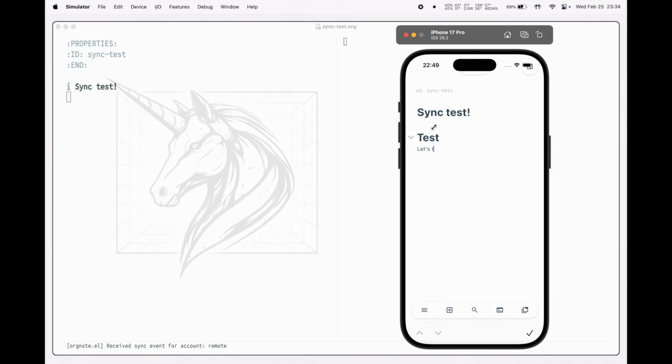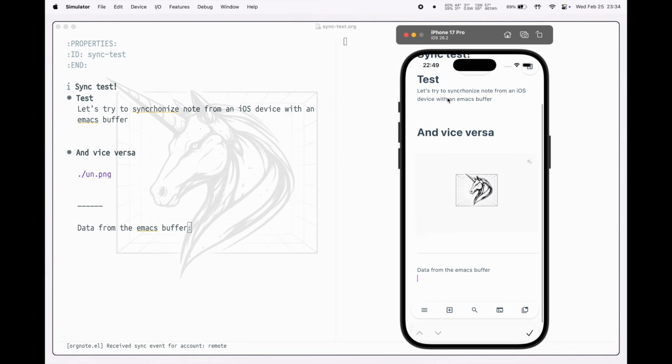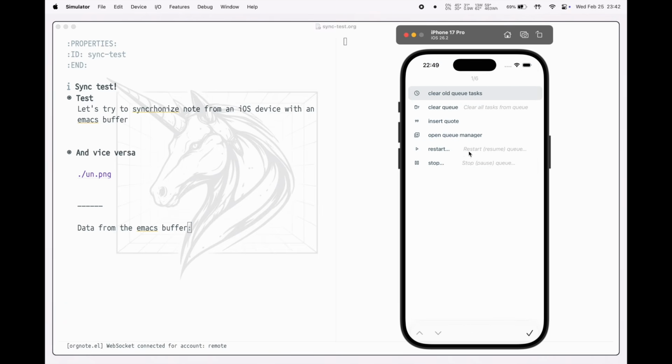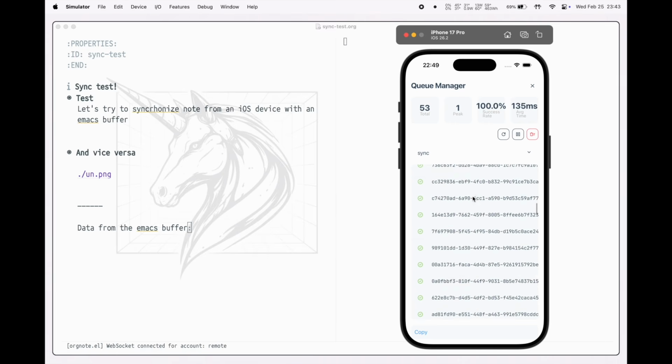Better sync approach. One of the biggest issues in the first version was synchronization. The new sync system is much more robust. It works in real time and syncs files one by one. Backend storage was also migrated to an S3 bucket, providing a more efficient and scalable way to store user data. Real-time synchronization now works over WebSockets, making seamless sync between Emacs and the app possible. Background tasks are powered by a persistent queue. And cron-like workers available through the public API.